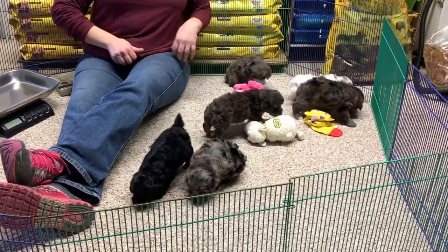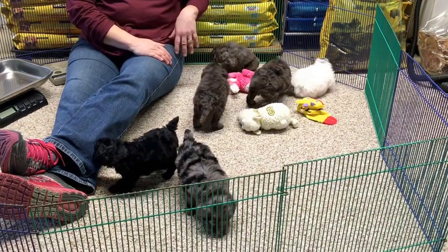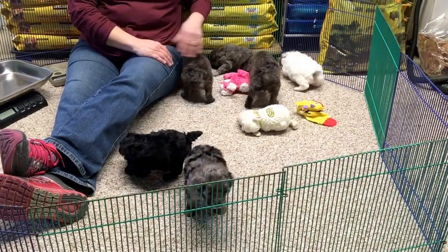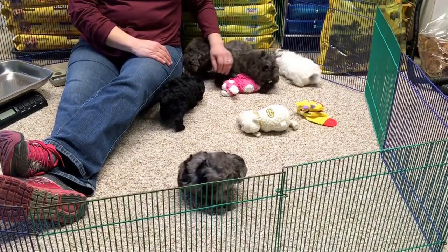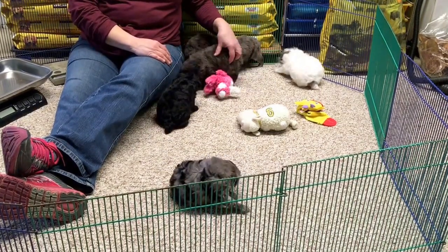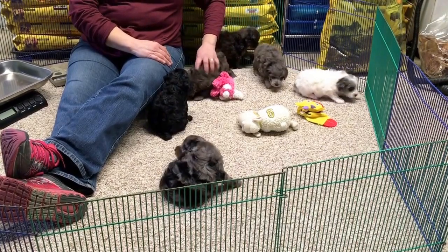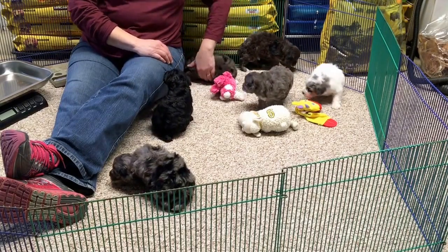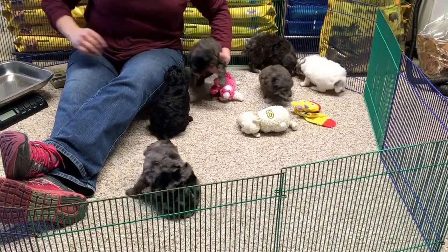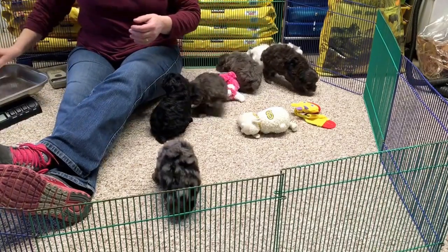They're doing super, super good. They are fat. Their tails are going. That's a good sign. It's kind of like when you walk, you gotta wiggle your tail. They're doing really good. Fergie's still babying them. We brought them up here to the house. It was a pretty day, so we've been knocking off litter pictures and videos. We took pictures of them just a second ago. I did not weigh them when I did pictures, so I'm gonna weigh them today.